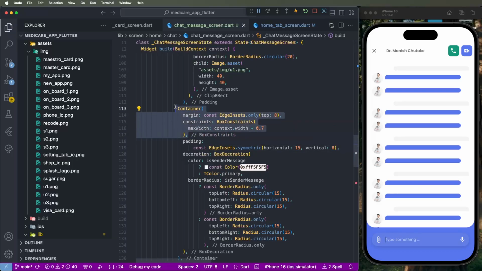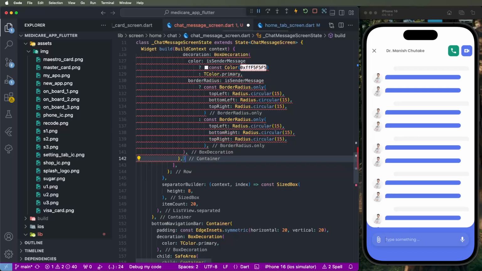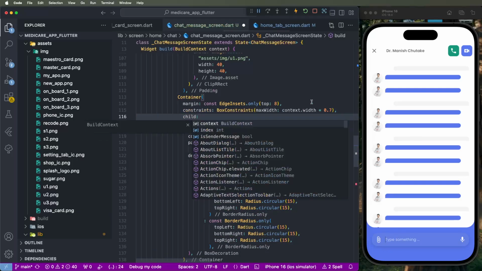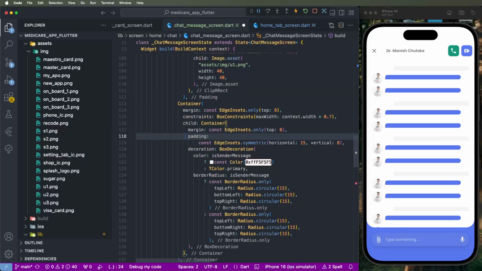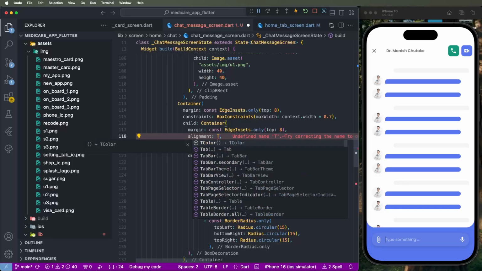Maybe cut this years, paste years. Remove your constraints. Set here alignment.